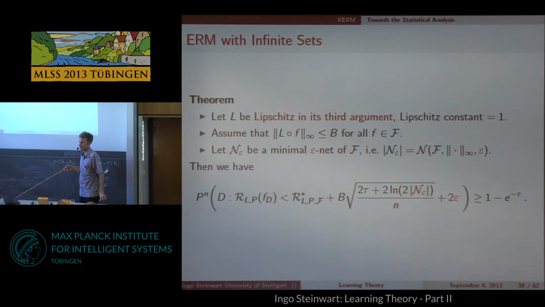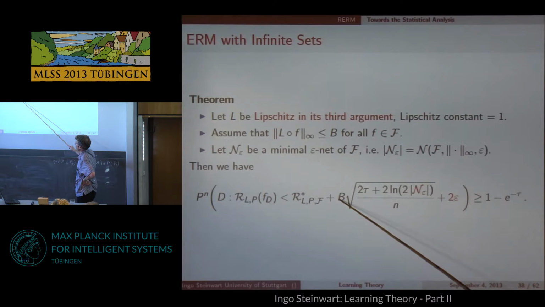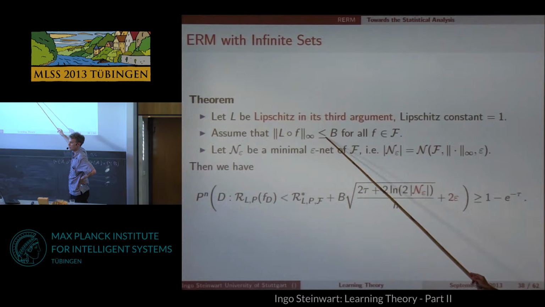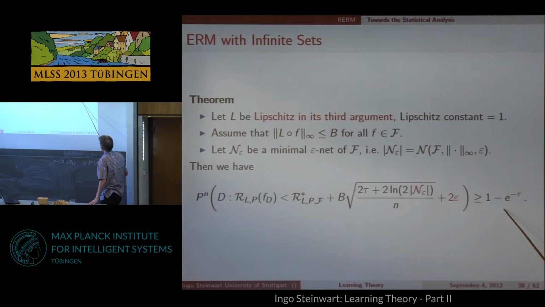The question wasn't clear to me either. Which term? This one? This is the error term of Hoeffding's inequality combined with the union bound. So, for example, the B, when we applied Hoeffding's inequality, came from this assumption here. And this logarithm here came from the fact that we considered the union bound. We would have first had the sum over all f in that function class, and then we made an algebraic transformation, moving the sum first into the exponential and then making a variable substitution. This is basically the idea.